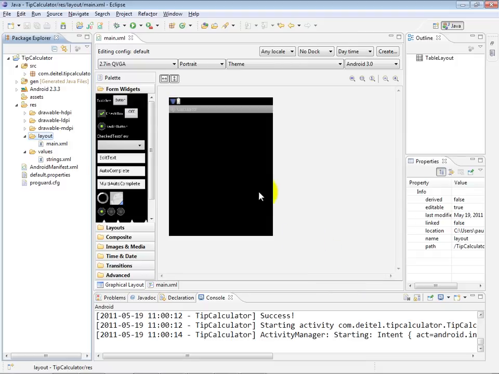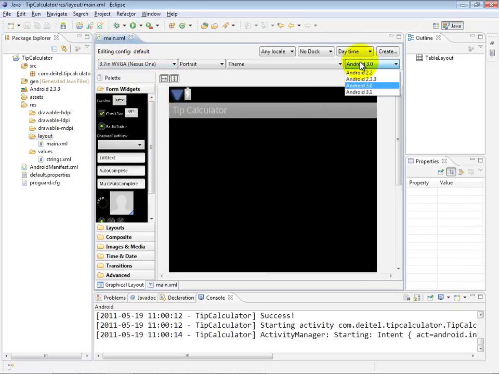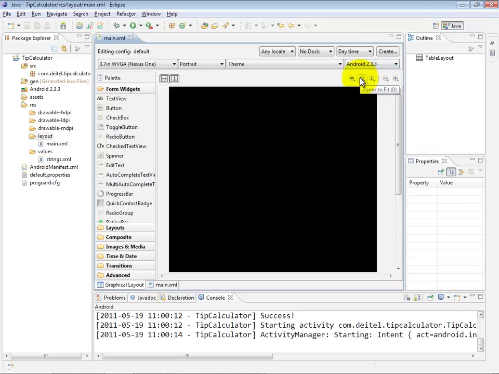Now, once again, it opens main.xml for me automatically, and you can see here that we once again have to reconfigure to specify the environment for which we're developing. So again, we're primarily using Android 2.3.3 for smartphone style apps in this video presentation, and sometimes we'll use Android 3 or 3.1 for tablet apps in later lessons as well. Now, by default, the table layout has a black background, and it's set up to be called table layout. You can see that in the outline window here.